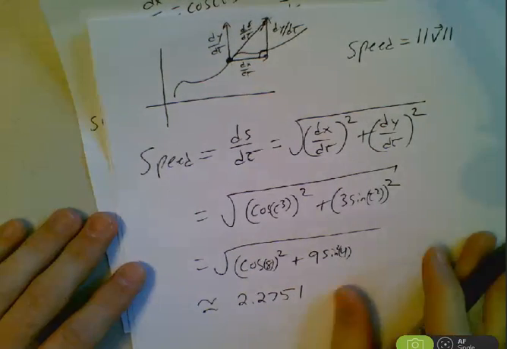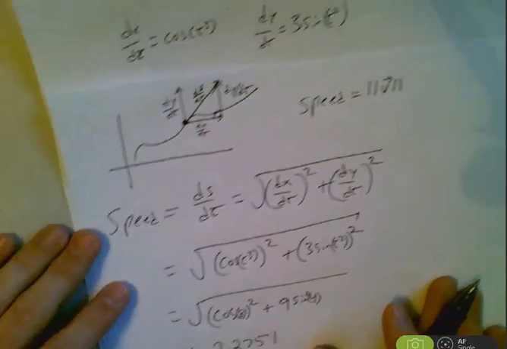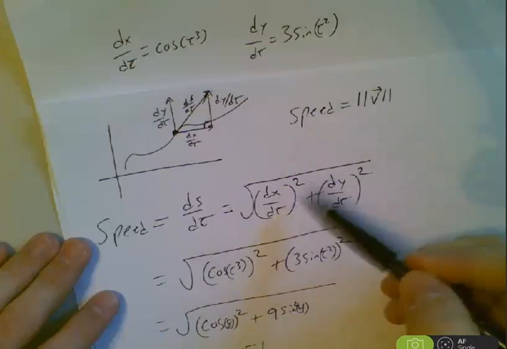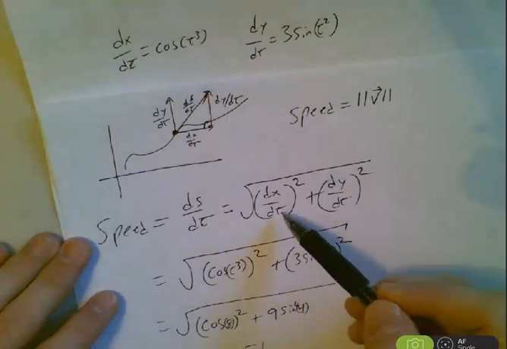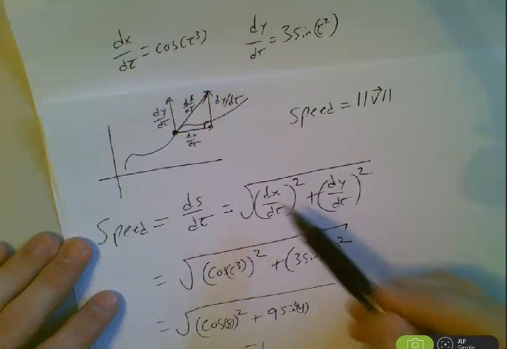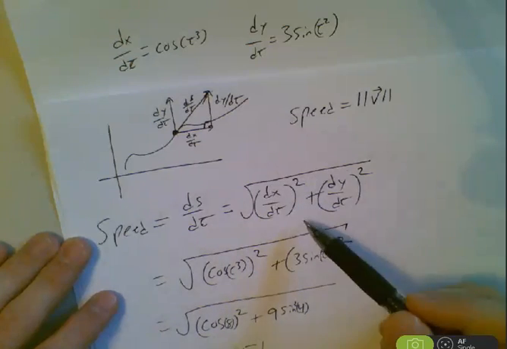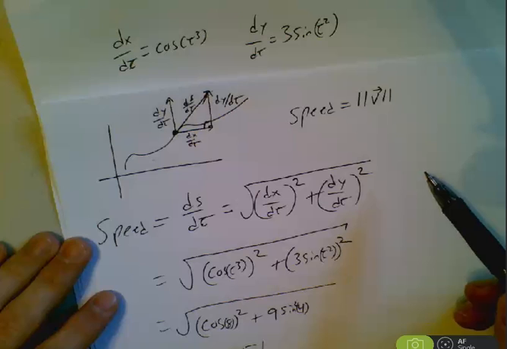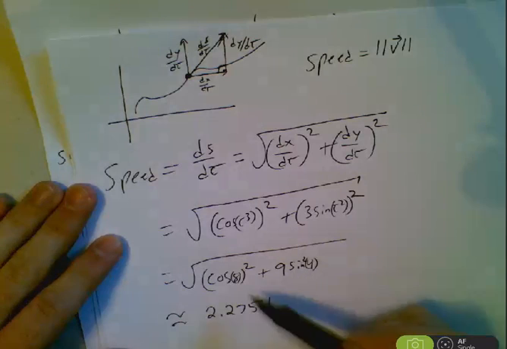Okay? So speed, I know it looks like it's just arc length, and it has that feel to it, because this would just be one of those segments. But that's actually all I need, is that one particular segment at that one moment in time. I'm not adding up all the segments that make up the whole curve. Okay? So there's your speed.